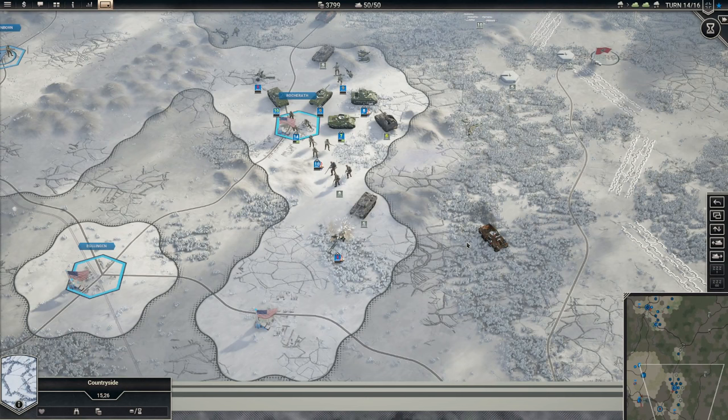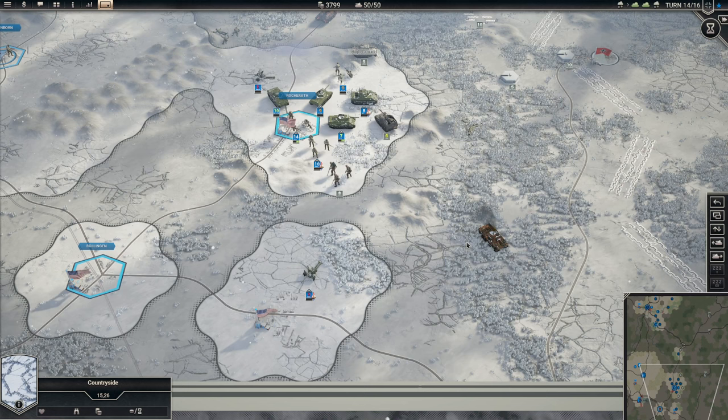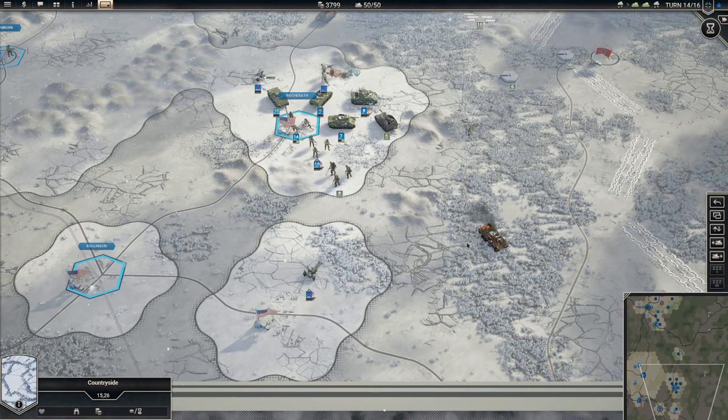Enemy armor is attacking our anti-tank guns. So actually, it looks like they've got two Panther A units now in the fight. The infantry in the north is nearly getting overrun. We're down to the final three turns.